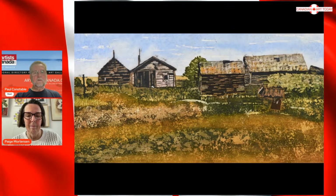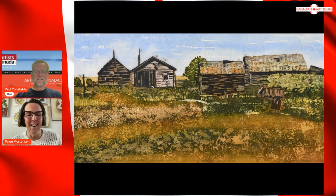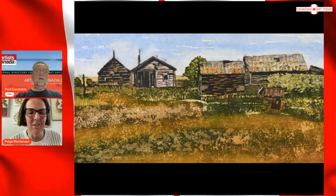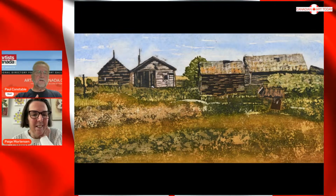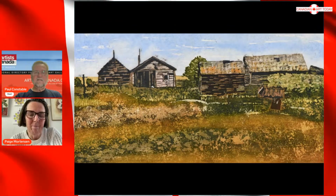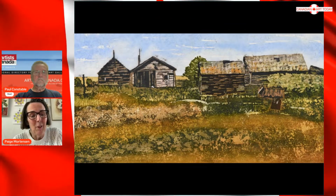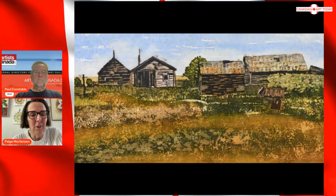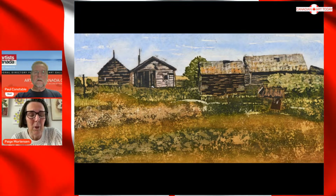Can you tell us where this is or what this is about? This one? It's in Saskatchewan. I think it's over in the Kyle sort of direction. It was a drive-by shooting, was it? Yeah, I mean, I stopped at various places, but again, it's fall, the fall colors. It's the question of who built these and who lived here and what it was like a century or more ago.